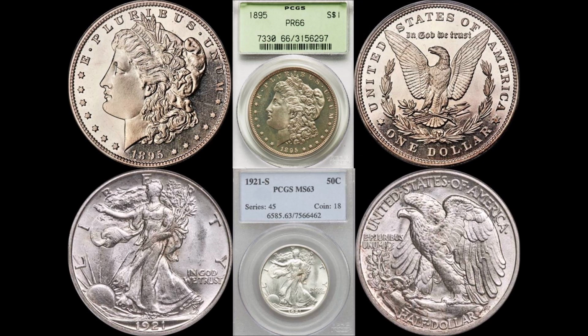But let's say $100,000 is way too rich for comprehending how good the market is. How about a 1921 S Walking Liberty half dollar? This is the penultimate key date in this series, along with the 1921 Philadelphia. Low mintage, everybody wants them. The survival rate is extremely low in mint state grade. Traditionally, you see a lot of these coins in the good to VG range, and they're affordable at that range, under $150 a coin. But keep in mind, those lower grades have been dropping down in value lately, only because, again, the economy does not support the investment of precious metals and coins. So coins such as that, obviously, you probably want to stay away from.